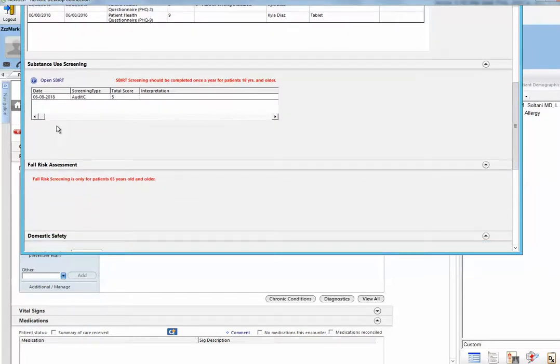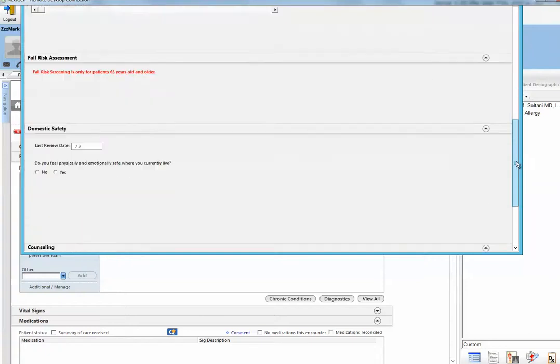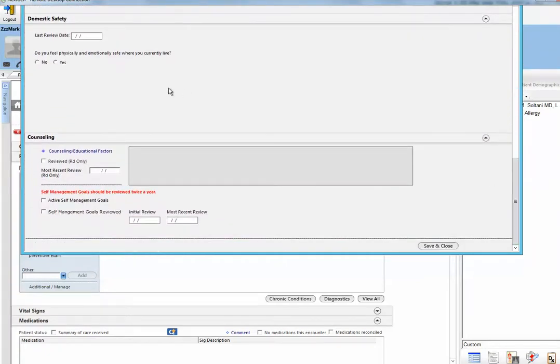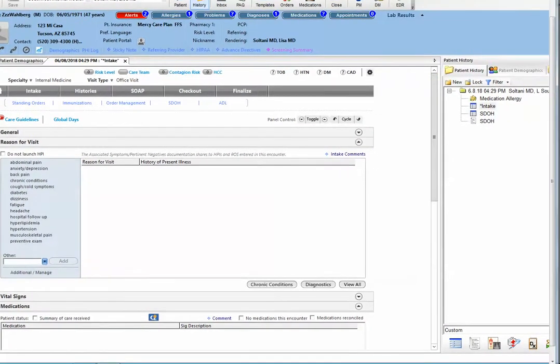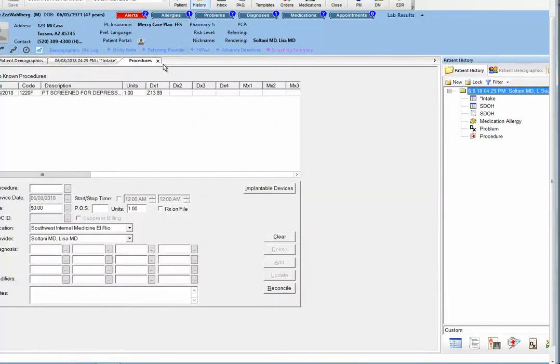And then the SBIRT's already done, so the alcohol usage. So then the last thing we would do is go to this question. It says, do you feel physically and emotionally safe where you live? On the SDOH, this is where the last question is where you saw that response. So we're going to say yes. And then you would do your normal self-management goals. Press OK. And you see that little thing that said running a procedure? That's what the analyst added onto here. Let's see, watch when we refresh this. You can see that little procedure pop up. So I'm just going to give you guys a little heads up what that looks like. They were screened for depression.